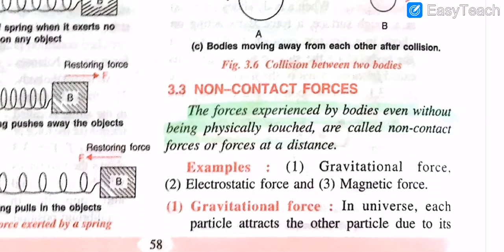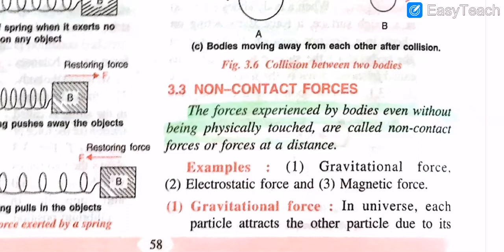So basically the Earth's pull on us. If we're able to walk on a surface, it is because of gravitational force. If there wouldn't be gravitational force, we would basically be flying in the air like people in space. So the Earth, because of its mass, attracts all other masses around it. The force on a body due to the Earth's attraction is called the force of gravity, or the weight of the body. The Earth has such a huge mass that it attracts all the other small masses, because we are comparatively a very, very small mass in front of the Earth. We are like a small insect, of course.